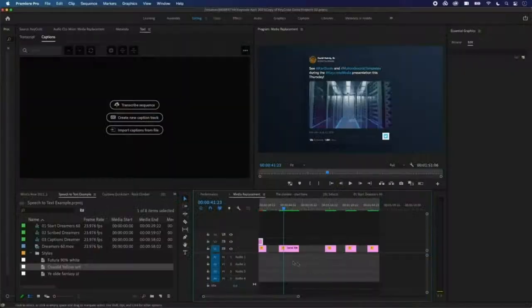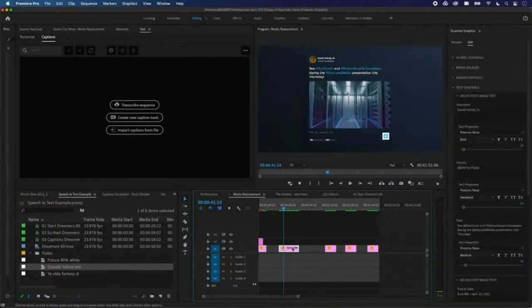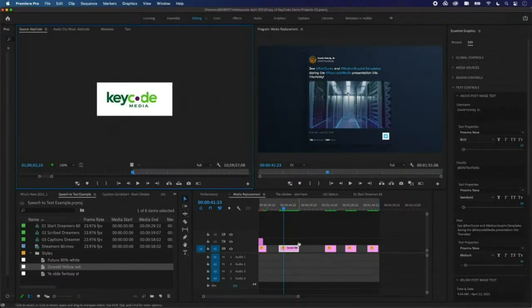Next, let me jump over to the media replacement functionality, because this is actually a really cool thing that's been a long time coming. And for this, I'm going to be inside both After Effects and Premiere. We've had this functionality built into the applications called motion graphic templates, MOGRTs. One of the big things about using a motion graphic template is in the past, you had to bake in most of the graphic elements. So if you wanted to include a logo, or some kind of moving video clip, that had to be baked into that MOGRT file.